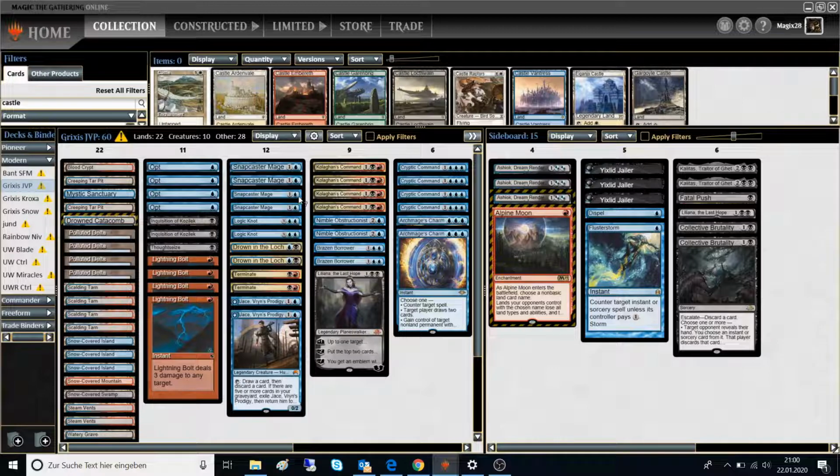That should be great. Sultai allows you, of course, also to run Assassin's Trophy or Abrupt Decay in this slot. This also answers Chalice of the Void, so this is also covered with that. And it's of course also good against stuff like Teferi or what have you. I still have to think about what you lose with these cards overall.